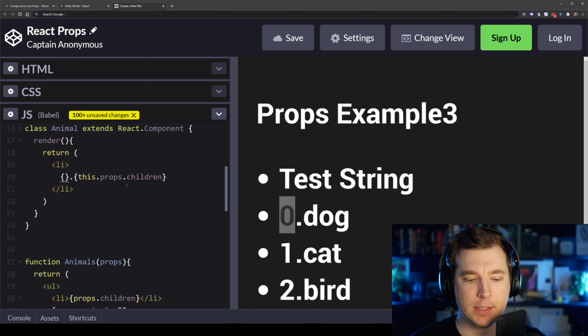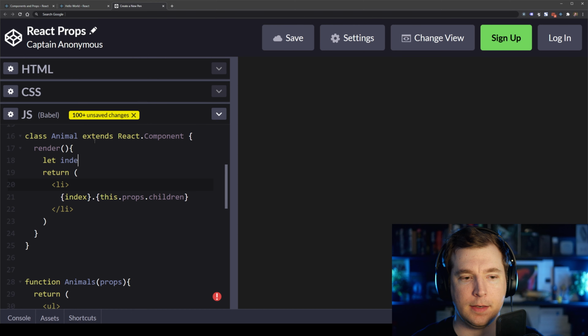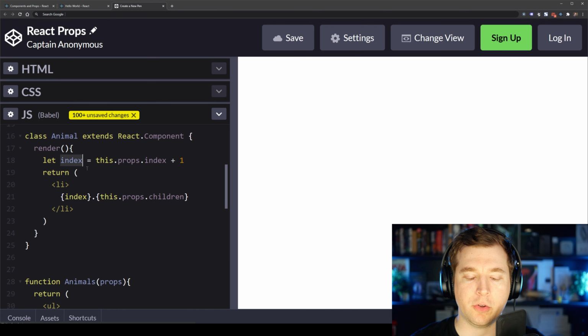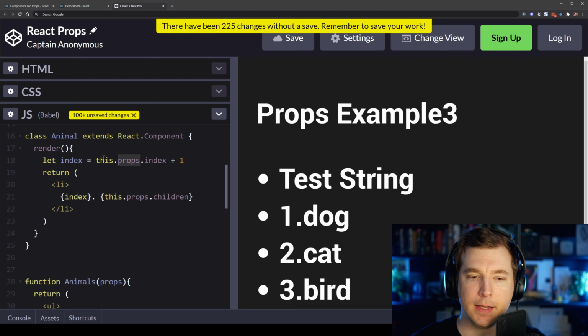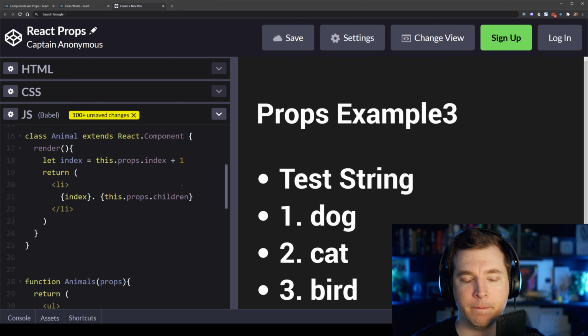We could cut this out, and we could create let index equal this.props.index +1. Here we're creating a new value for index, and we're passing it into our component. We're not editing it, but we are creating that new variable for it just over here. This is one way we can use props to define new types of characteristics for our application.